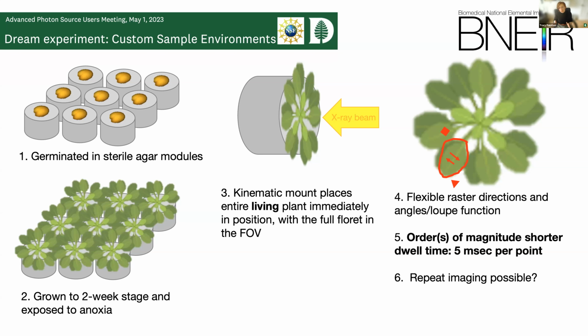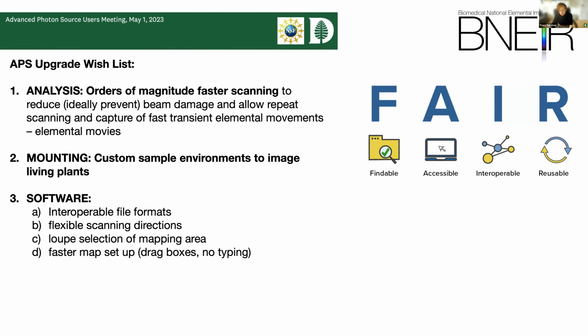So that's what we're proposing to do. Our experiments have helped us understand a lot about what's going on in the caxes, but we are still working with still images, and we need moving images. And to us, when we're asked to consider what we do with a faster beam or a smaller beam, that's the main use of it: we need to image fast enough that we can image in a minute or so over and over and over again as these biological fast transient phenotypes are taking place in living tissues. So this is my APS upgrade wish list.